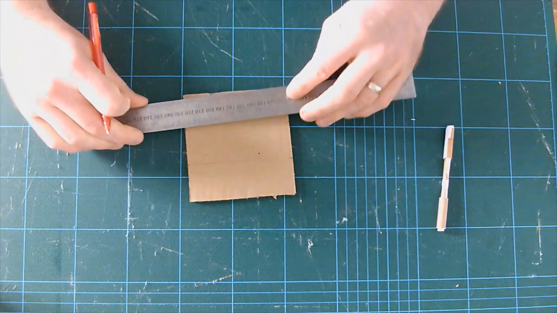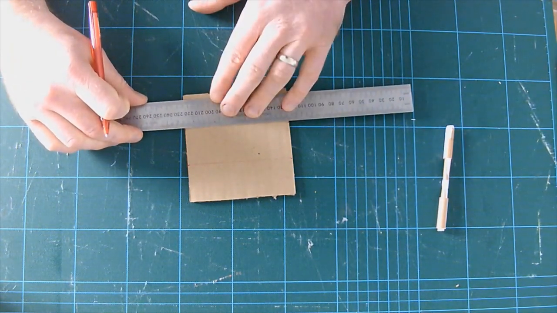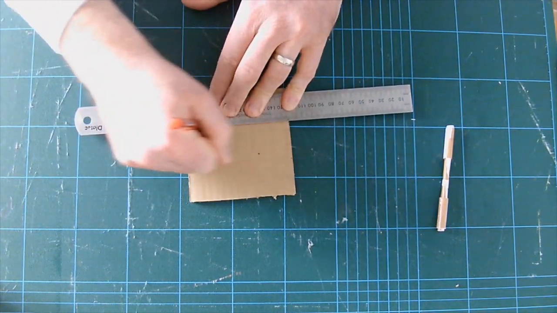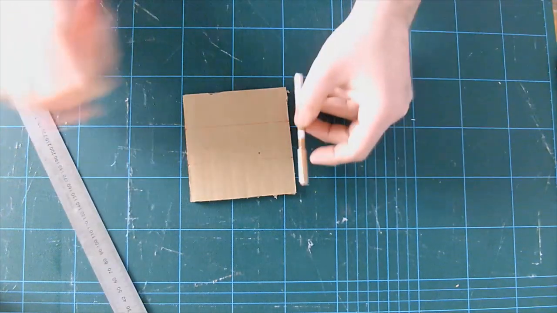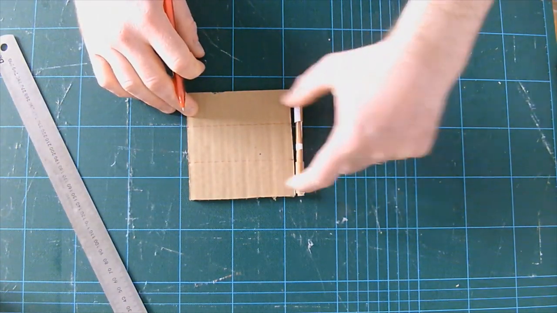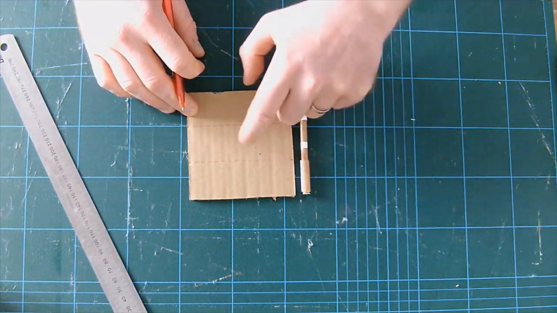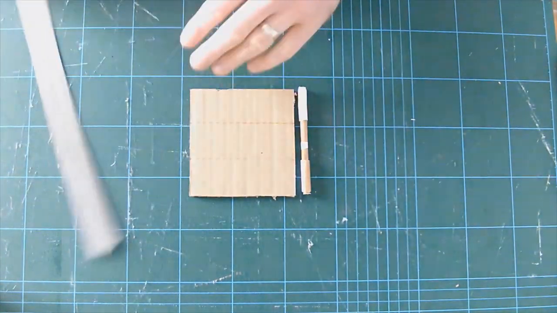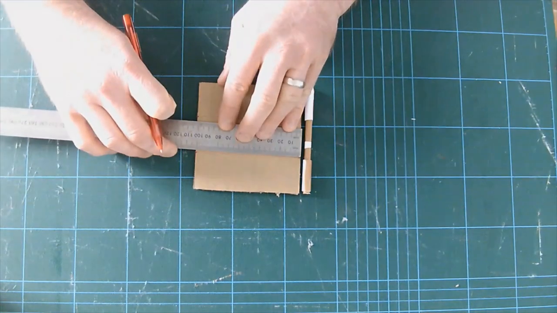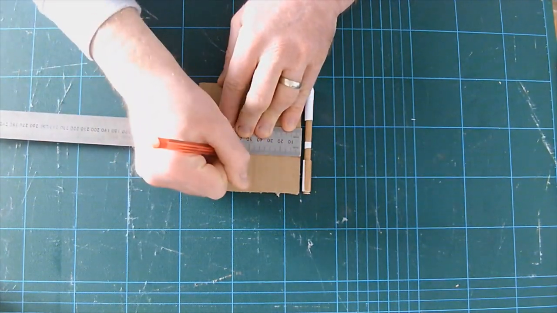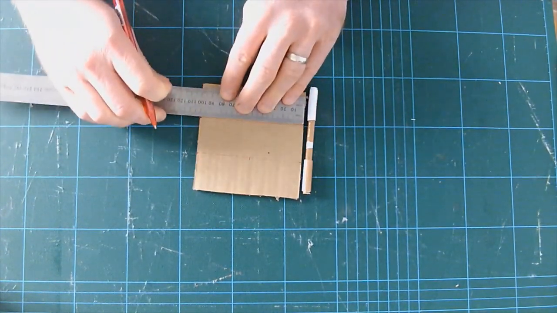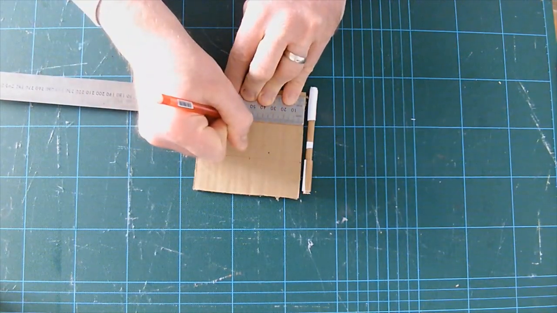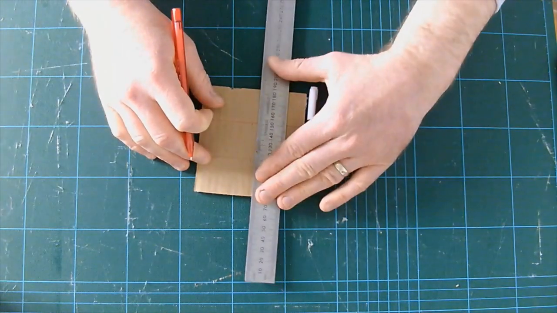The next one, that's 35, so again we're going to put another mark at 35. You're then going to join them together. So we're going to have these two parts attach to the outside of the barrel, this part is going to attach to the middle, but we're going to have two separate pieces. We need half this, about 50 millimeters, 100 in total. Mark at 50, mark at 50, join them together.